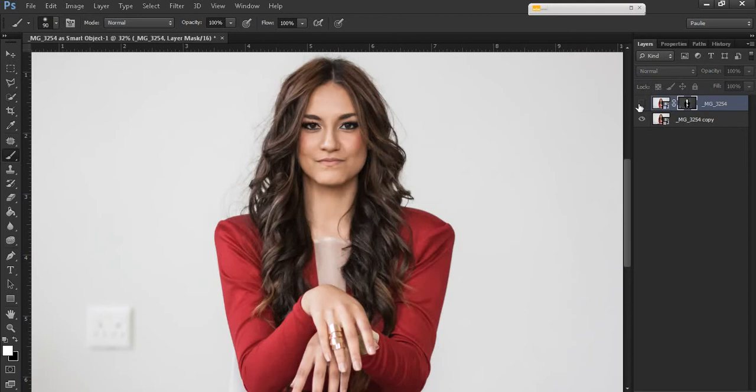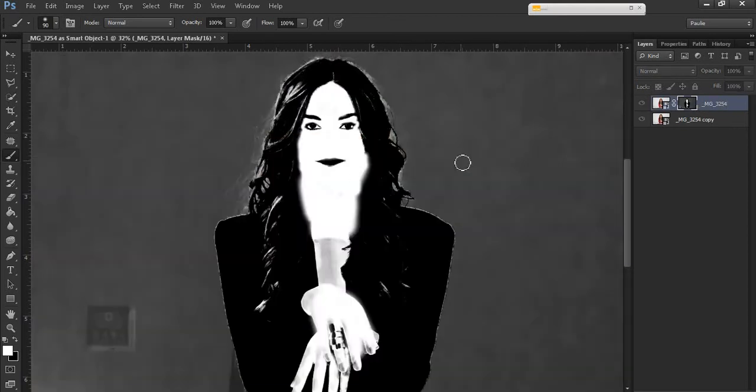Right, so I'm going to Alt-click that again. Where it's black, the layer underneath will shine through. If we were to make this whole area black, everything except the skin, I'm going to move on to the X key here. Make sure I'm normal. I'm just going to paint rather quickly here. Make sure your opacity and your flow are up to 100%. I don't think it can take forever to paint.